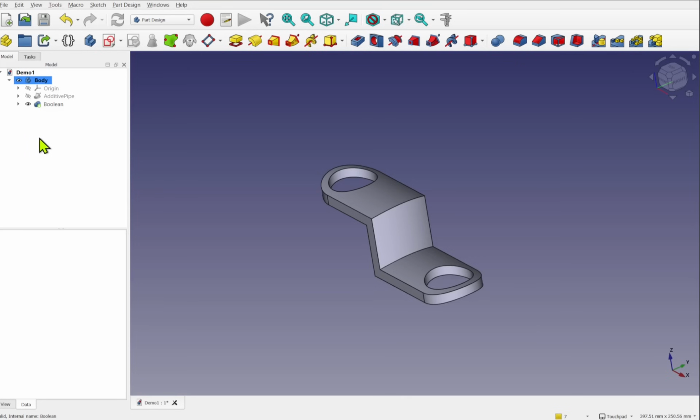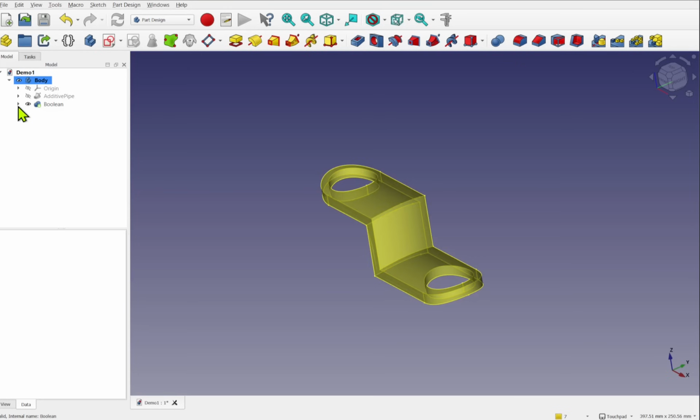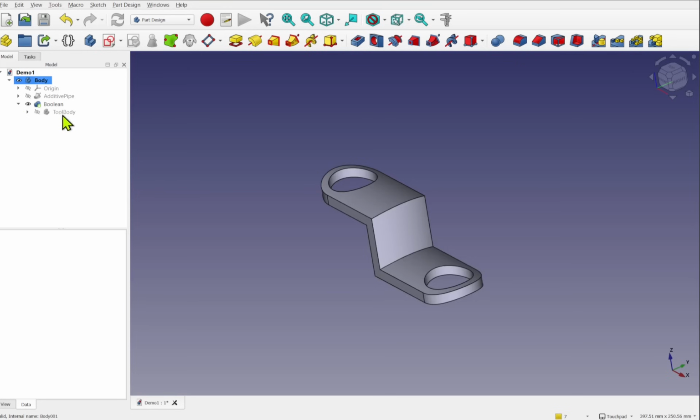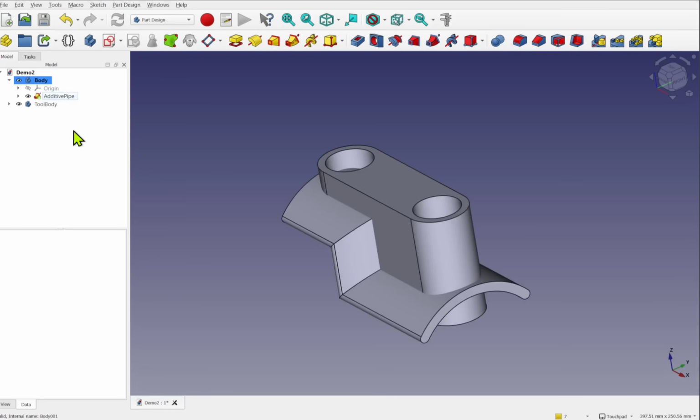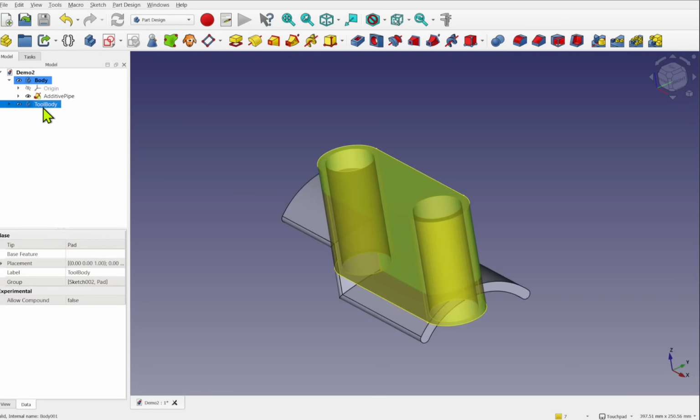Using the body that holds the padded top profile, we can clone it using the part design clone and use the clones against multiple shaped side profile volumes. So to demonstrate that, we use our current project and I have the body and the Boolean within. Let's click the Boolean and hit delete. That releases the tool body.